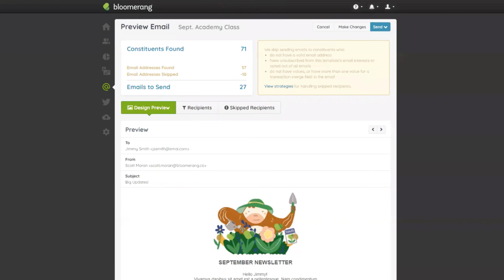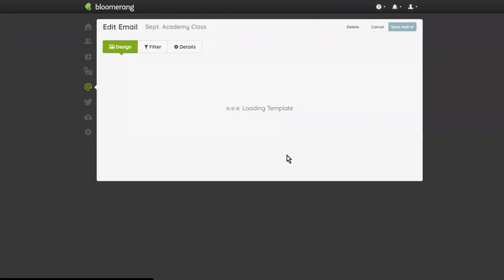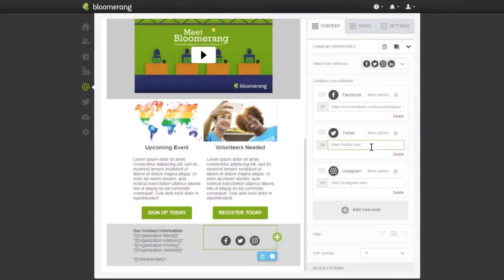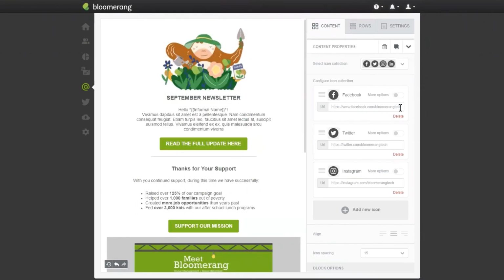Okay, is there a place in the email settings to autofill your social media handles, or do you have to add handles when you start a template? Yes, great question. So it will be saved in the template, but when you do start a new email template, there's not a spot for those to be saved. So in this template, if I was to have all of these as Bloomerang Tech, this will be saved in this template alone, but they will not be pushed over to other templates or update any existing templates. So those would need to be added manually, and I would recommend just double checking those prior to sending out any mass email.